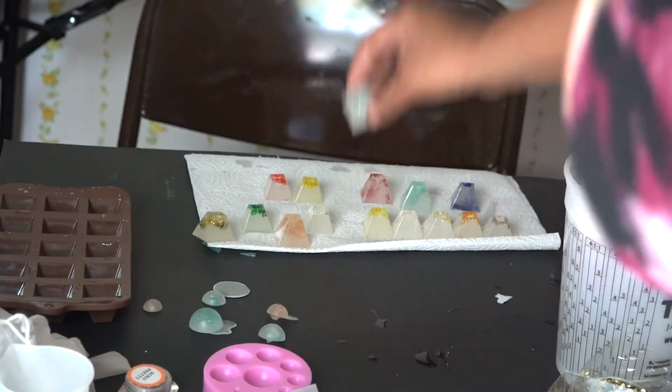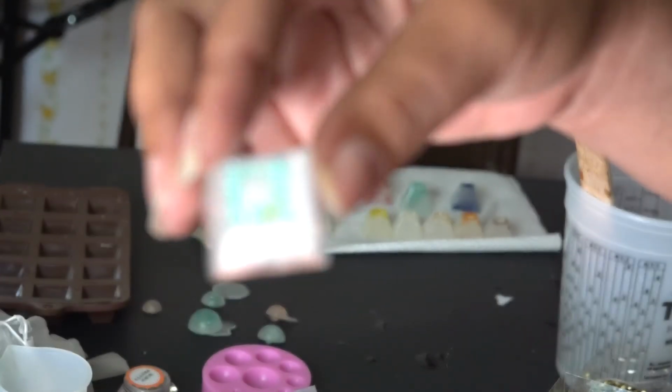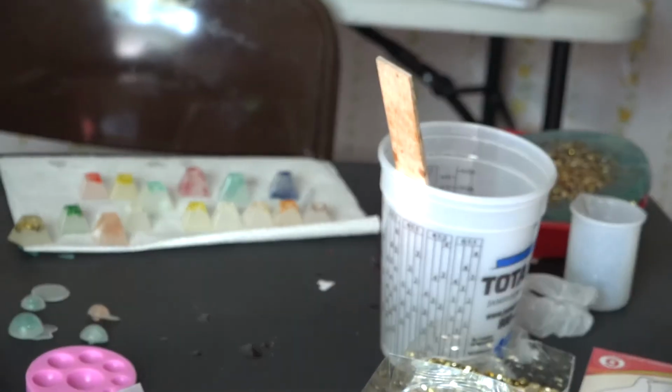The beads I'm not too happy with because I should have known better than to not put a lot. But I was trying to be modest, so they are literally just at the very top of the little volcano. But overall, I'm happy.